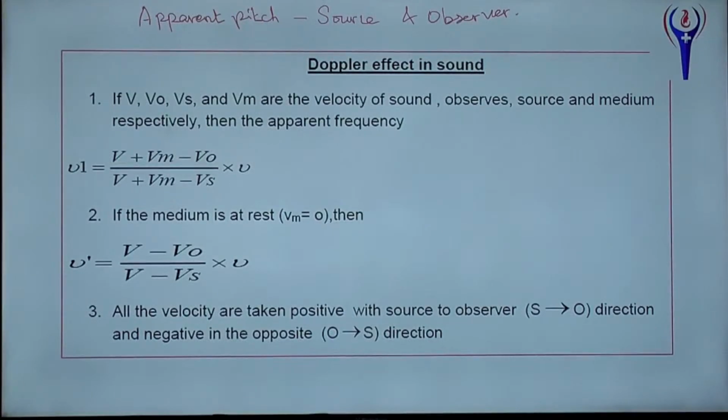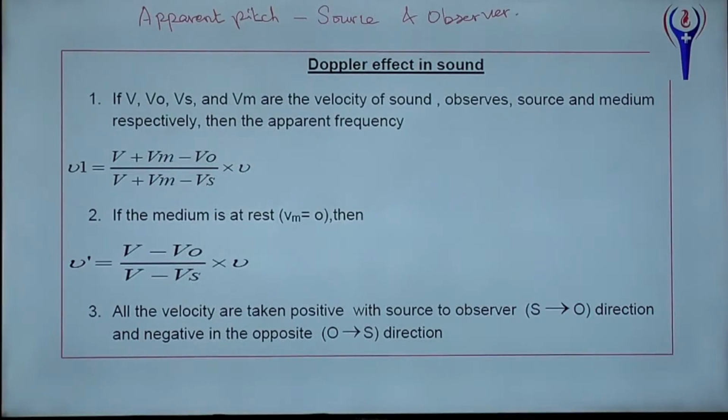But actually, is there any change in the frequency of the whistling sound? No. It's only an appearance. For us only it will increase when it is moving towards us and decrease when it is receding away from us. This is Doppler effect. What is Doppler effect? Apparent change in the pitch or frequency when there is a relative motion between the source and the observer. That is called Doppler effect.